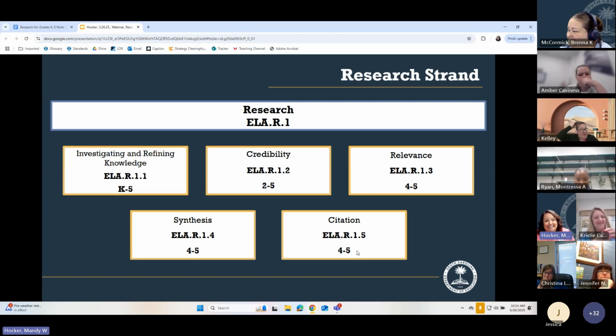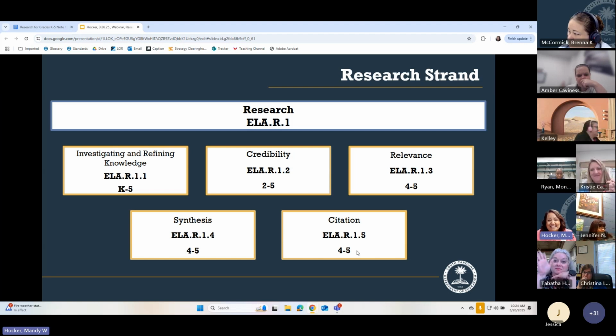Well, yes. I think that synthesizing is one of those high cognitive functions that we definitely see at the upper grades. The same with credibility. In kindergarten and 1st grade, it's difficult for students to know if a source is credible or not. We can foster some of that. We can initiate some of those discussions at the kindergarten and 1st grade level, but an expectation of having a competency in that at an indicator level is not developmentally appropriate. So just a little explanation of why it's designed that way.